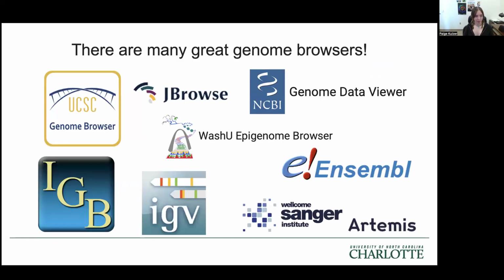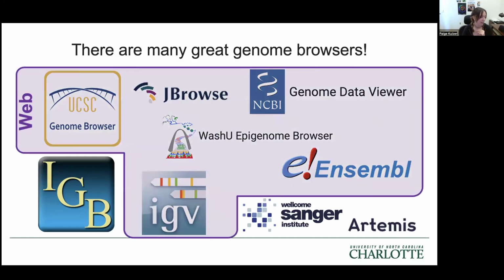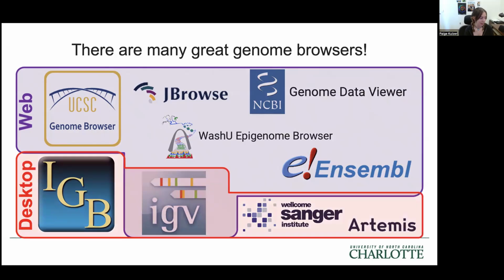So there's lots of great genome browsers out there. I'm sure you've used one or two. I've got IGB in the bottom left, but there's also UCSC, JBrowse, and then IGV are some popular ones. And they've all got different pros and cons, right? So we've got some that are completely web-based, and then we've also got some that are only desktop-based, and there's also a select few that are sort of a middleman. So they've all got different features that might make one more popular than the other for people doing different genetics research. But then the question becomes, if everyone's making all these different tools to do the same thing, how are we keeping them compatible and not pigeonholing researchers into these little boxes?